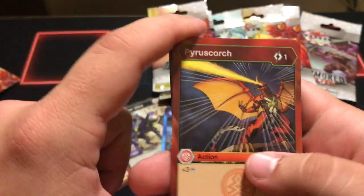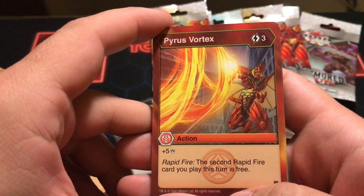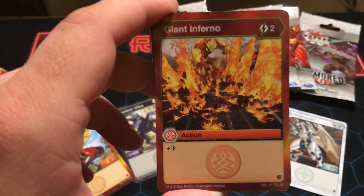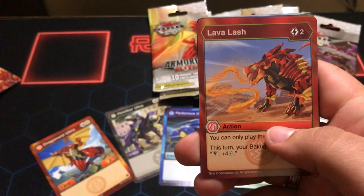Pyroscorch, 1 energy, 3 damage. Pyrus Vortex, 3 energy, 5 damage. Rapid Fire, so the second Rapid Fire card you play this turn is free. Very cool. I like all these Pyrus cards I'm getting. Giant Inferno, 2 damage, double strike. Spring of Life, we saw that earlier, so get another look at it.